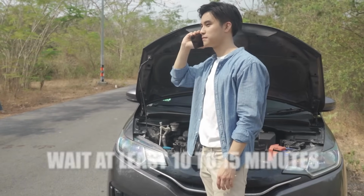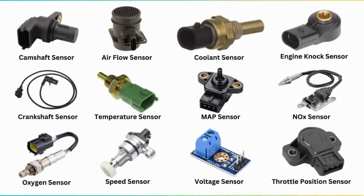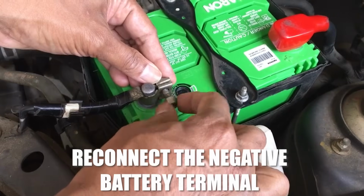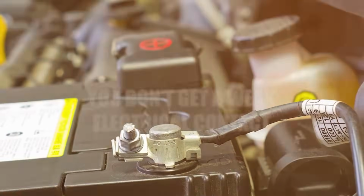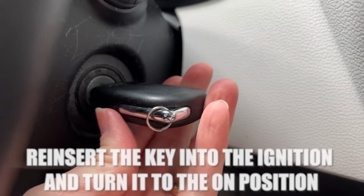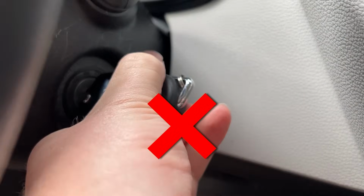Step 4. Wait at least 10 to 15 minutes. This allows all capacitors and sensors to discharge fully. Step 5. Reconnect the negative battery terminal. Tighten the terminal securely so you don't get a weak electrical contact. Step 6. Reinsert the key into the ignition and turn it to the on position, but don't start the engine.